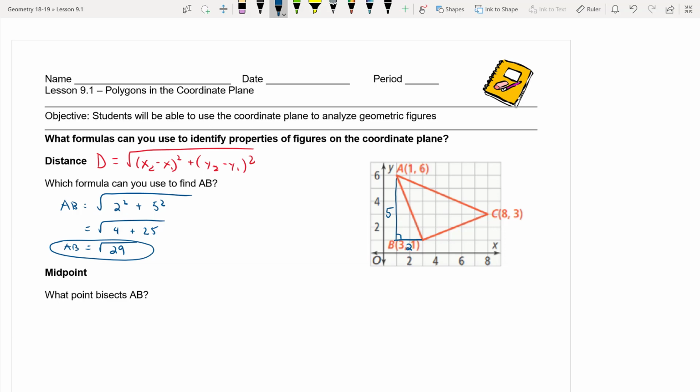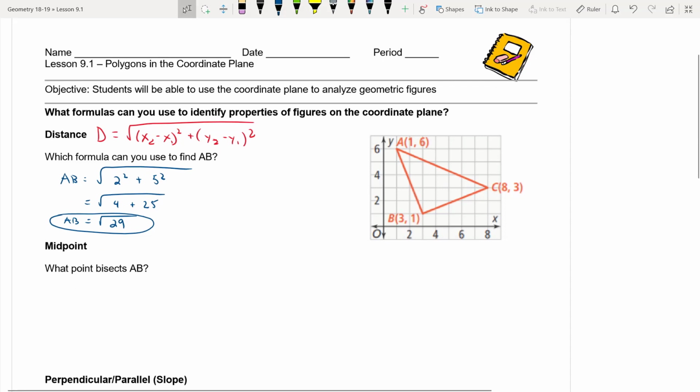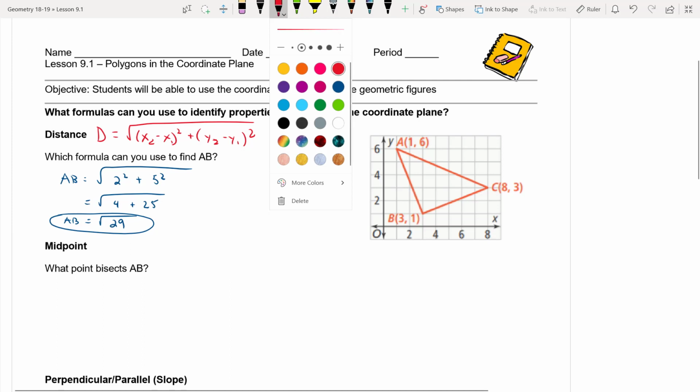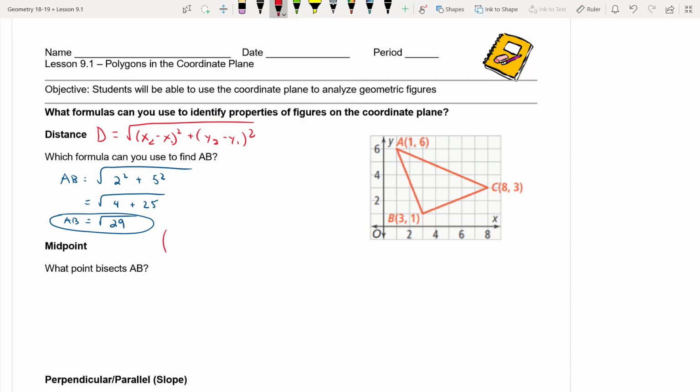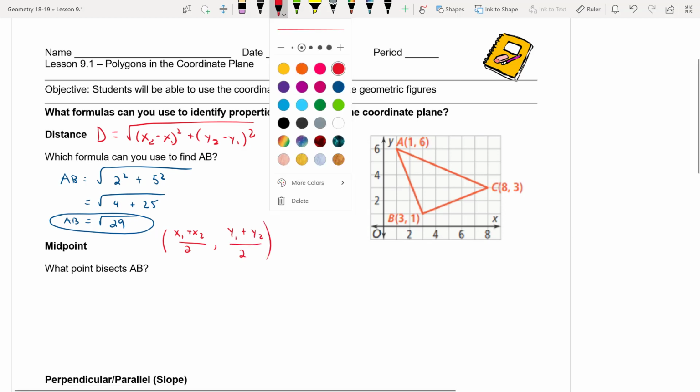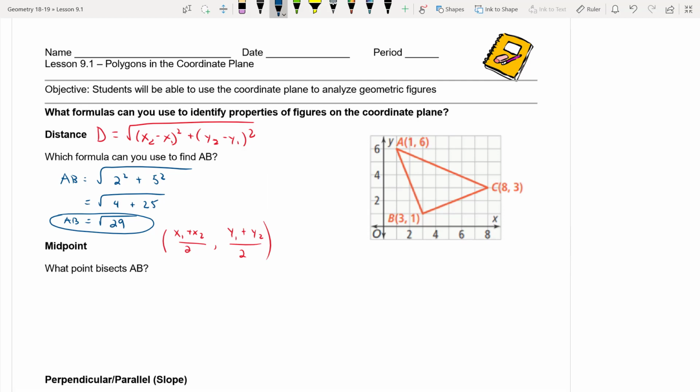Now, the second tool that we have that can help answer questions is finding the middle of a segment. We talked about it called midpoint. So they want to know what point bisects AB. And my midpoint formula is that I'm going to average the 2 x values. So I'm going to do x1 plus x2, and I'm going to divide it by 2. And I'm going to do the same thing for y. I'm going to do y1 plus y2, and I'm going to divide that by 2. So what we had there is really the average. Notice if it's midpoint, that means I need an x and a y coordinate. I shouldn't just get a single number for this.